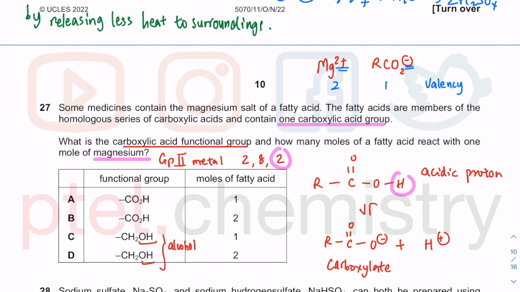The objective is quite simple. Balance the charges. So all we're going to do is LCM. Cross multiply the valency so that you will get the lowest common multiple. How many is that? It means you need 1 of the Mg2+ and 2 of that carboxylate. So 1 of the Mg2+ and that RCO2 minus, you need 2 of it, since your carboxylic acid only contains 1 carboxylic acid group, giving you that -1 charge there. So the functional group has to be A or B for the carboxylic acid. And because if you have 1 mole of magnesium, 1 magnesium needs 2 of the acid to react. So the answer there must be B.